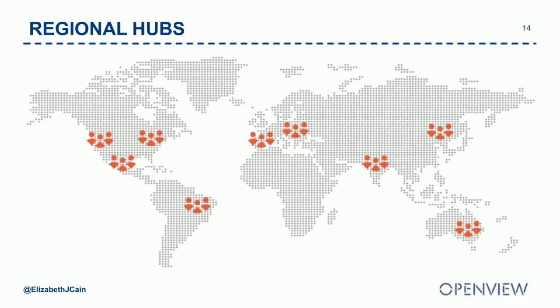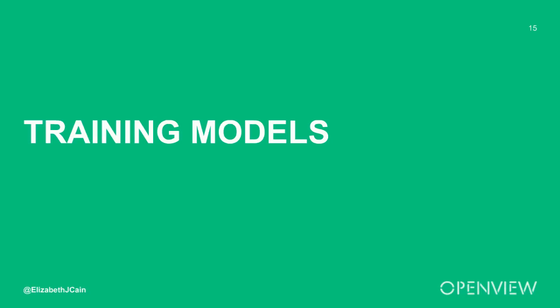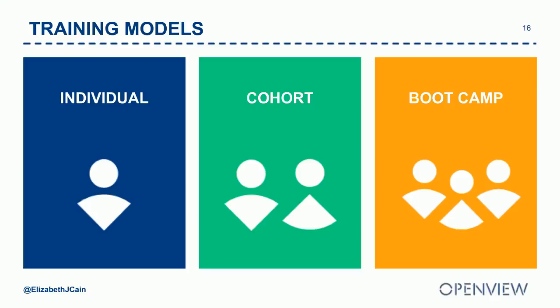I think that actually segues really well into the conversation of training. Training is one of those things you need to consider when you're thinking about hiring locations. I had a sales leadership forum at the OpenView office last week, and we had 75 sales VPs and CROs in our office. The number one question I heard all week was just, how do you optimize onboarding to decrease the ramp time, alleviate the strain on your managers, and get people ramped up to quota faster? It faces BDRs and sales teams alike, but it's not easy. And early on in a business, it's a necessary evil that you're hiring one-offs, right? You just have people coming in in these individual roles.